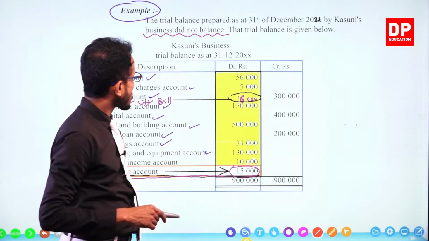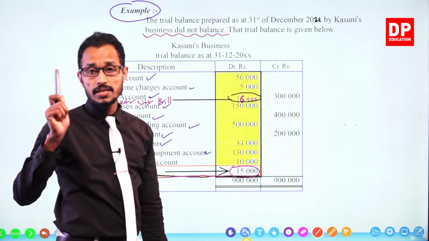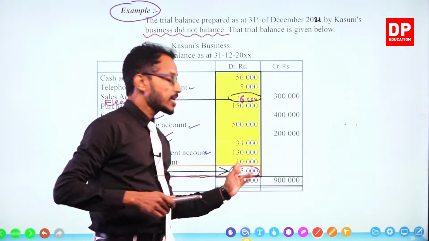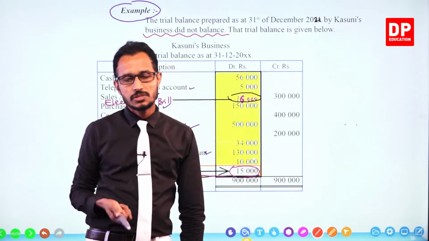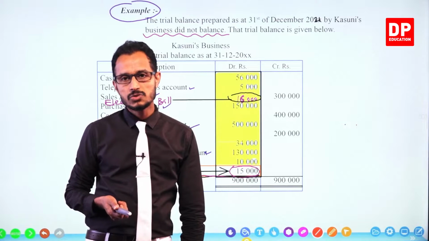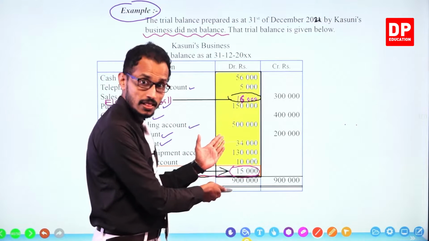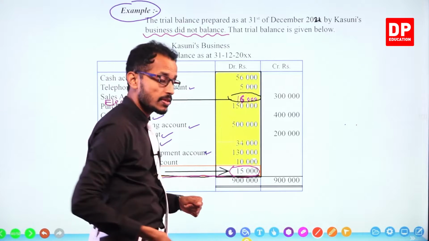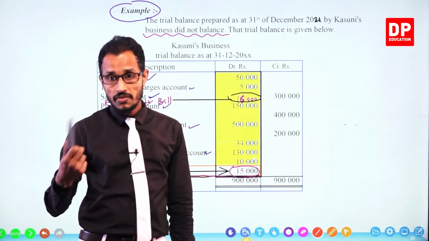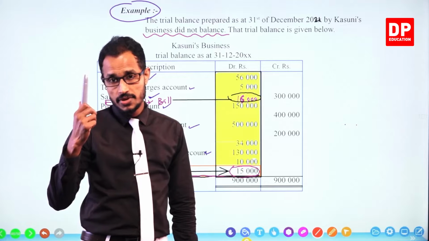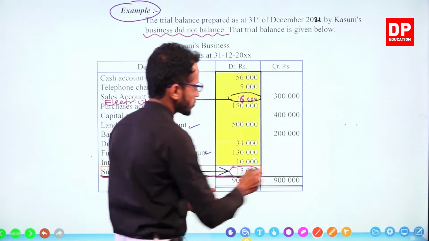You get it? So because this 16,000 now it is entered in the trial balance debit, it should be credited to the suspense account to cancel off the suspense account when we correct the errors one by one. The errors which affect the trial balance, when we correct one by one, every double entry must have one entry going to the suspense account.